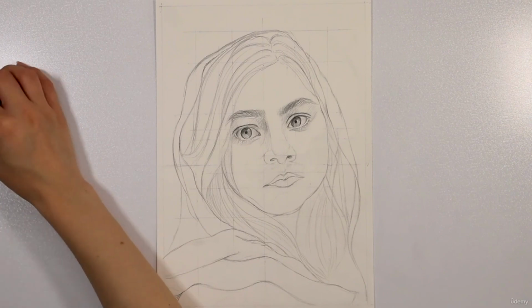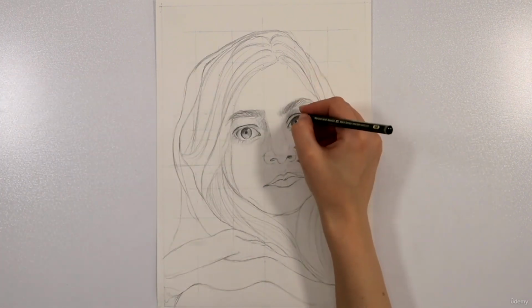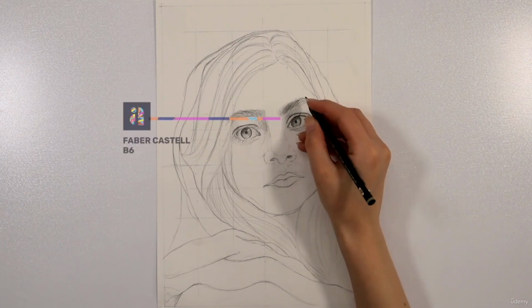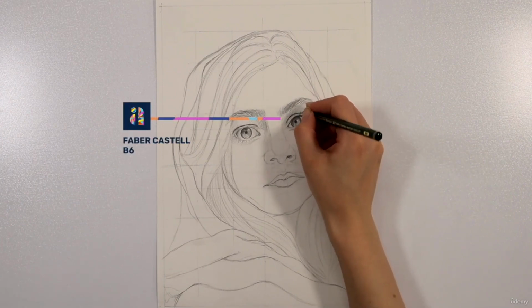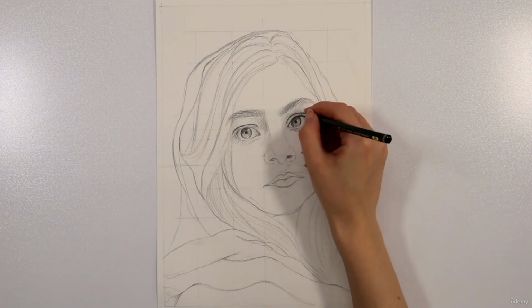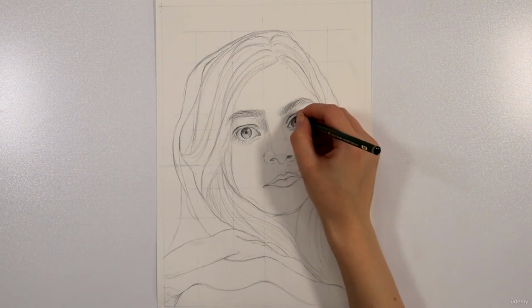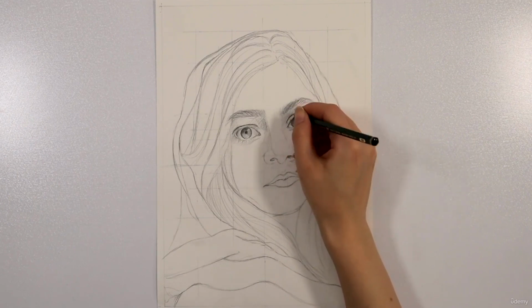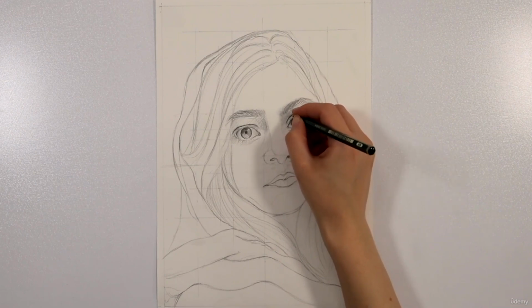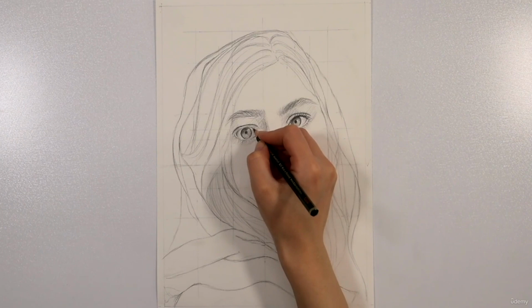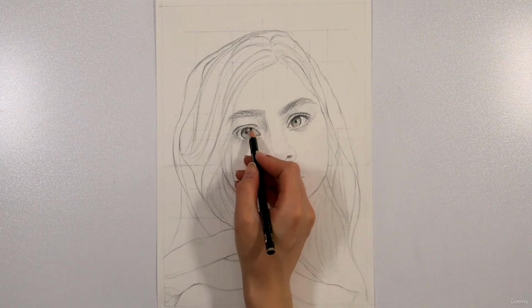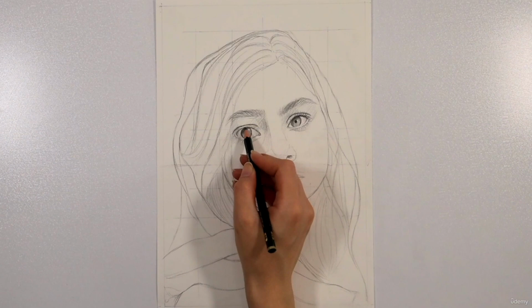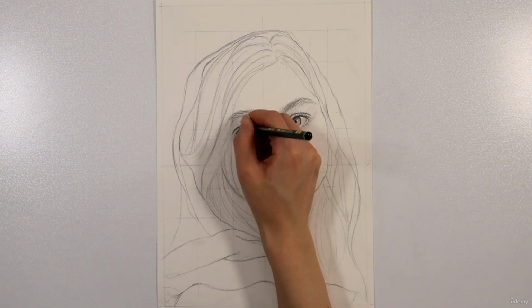Now we use a dark pencil, such as a B6 pencil, and we're going to use that for the upper eyelashes so they have more definition. Observe my application. First, we are specifying where the eyelashes are, as it's a bit light on this eye, and then we go in to draw the eyelashes. You're doing them one by one.